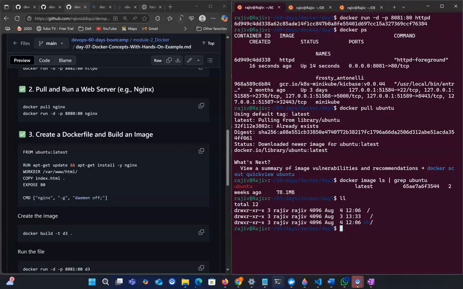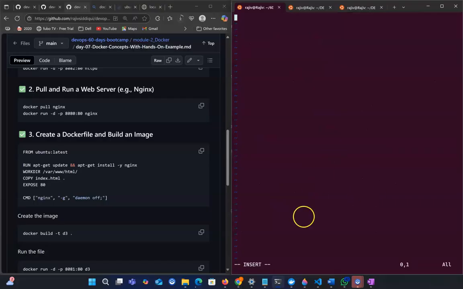Let me create a file with vi, and we need to make sure the Dockerfile spelling is accurate. D is capital and the rest is small. After enter we create the file.